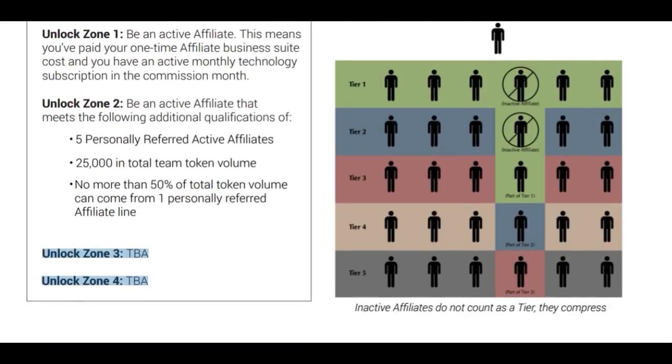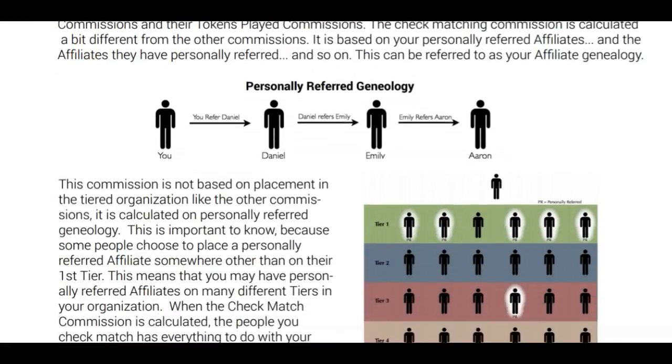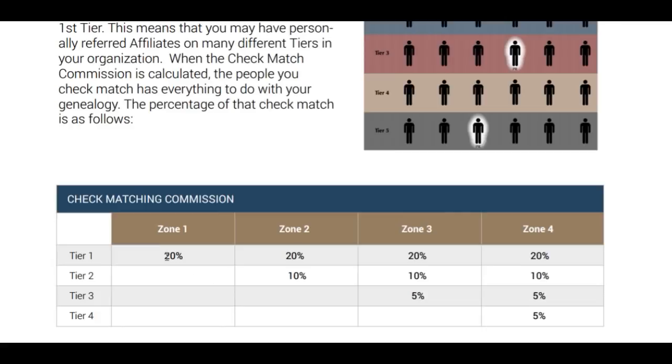I just want to be perfectly clear, if you don't mind. So with the check match, I'm in Zone 1. I get 20% of the affiliate that I personally sponsor, correct? So let's say I sponsor you. So everything that you earn in the uni level, I get 20% of that, correct? Correct and incorrect. Let me clarify. If you have an affiliate on your Tier 1 and you get a check match on them, you get a check match on what they get paid for on tokens acquired and tokens played. You don't get a check match on their check match. Does that make sense? Yeah, totally.